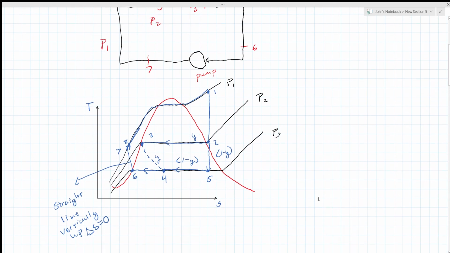Now, based off this drawing, T8 is less than T3. I know you can't see it with the drawing, but it is, because you can't heat water past the temperature of whatever you're pumping in. So the water cannot be hotter than the steam that you're flowing through it. The best you can do is get them to be the same temperature. So T8 is less than or equal to T3. You will be told, or you'll be able to find out how to do it. And I'm going to show you how to find out.